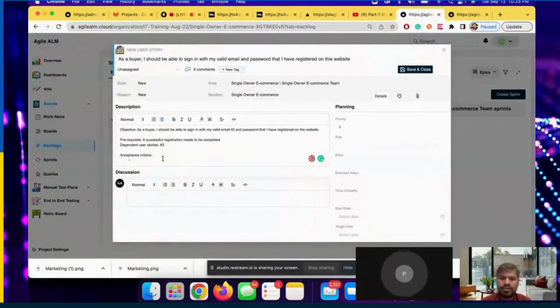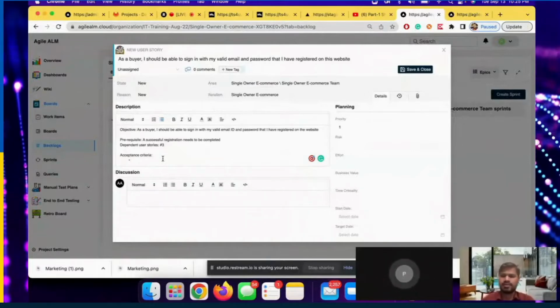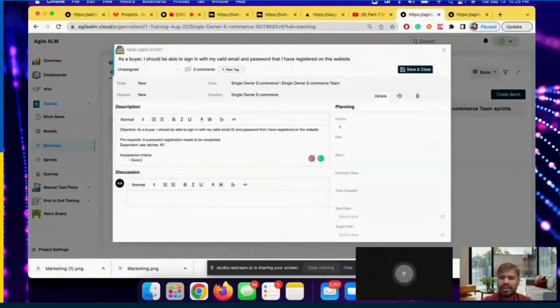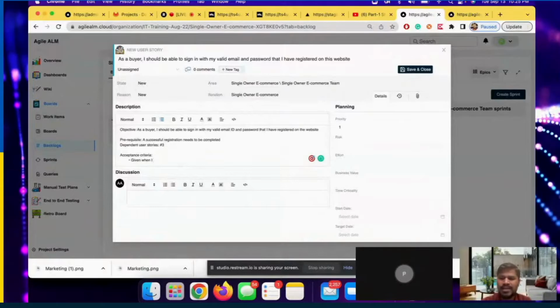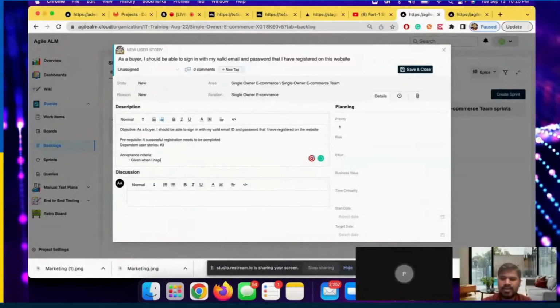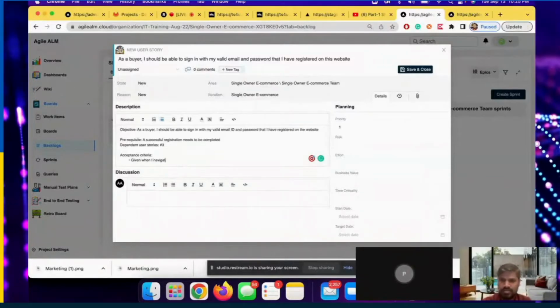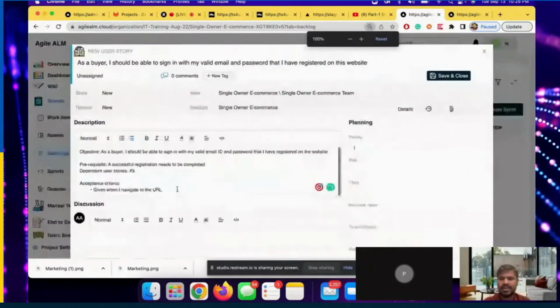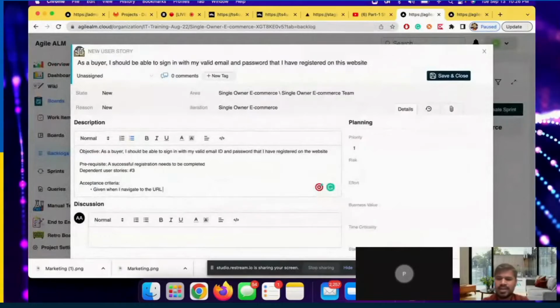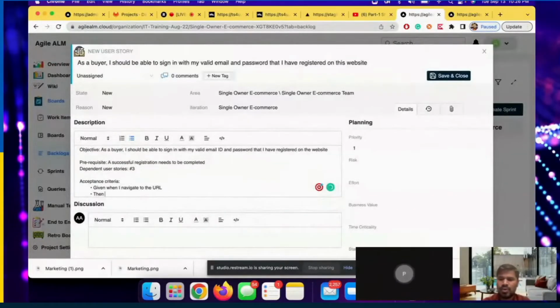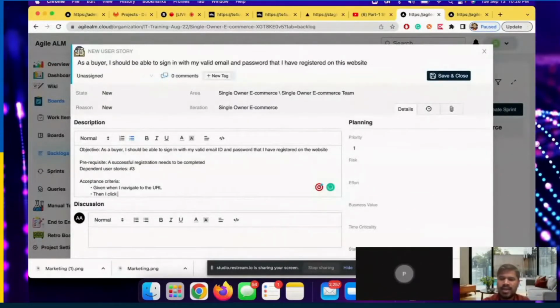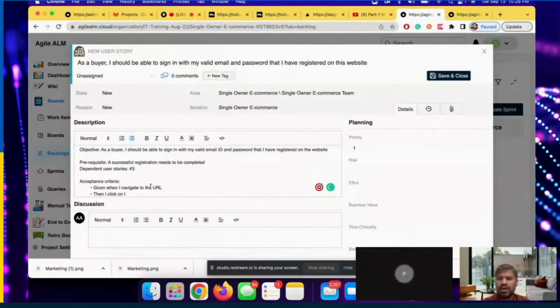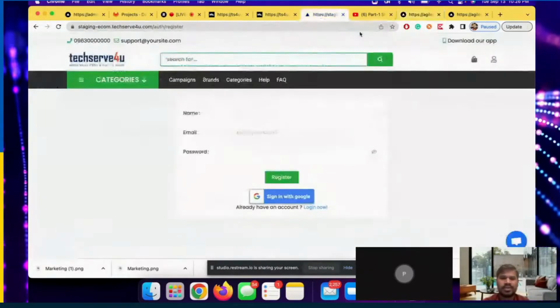So here, first of all, given I navigate to the base URL. Let me make it bigger a little bit so people can see. Navigate to the URL, then I click on the user icon. Let's go a little bit more into details, right?